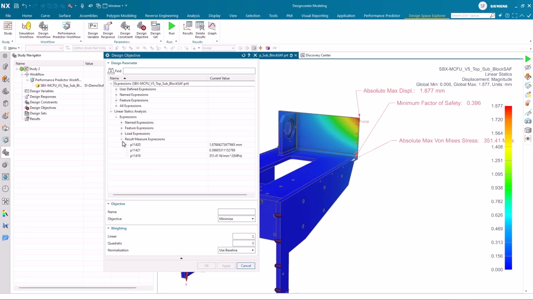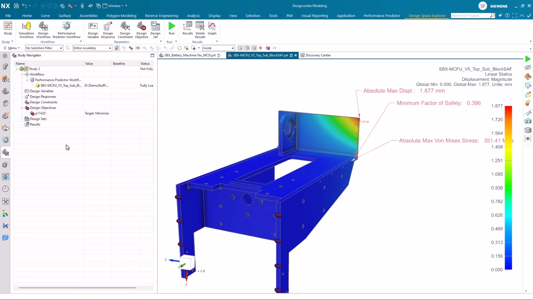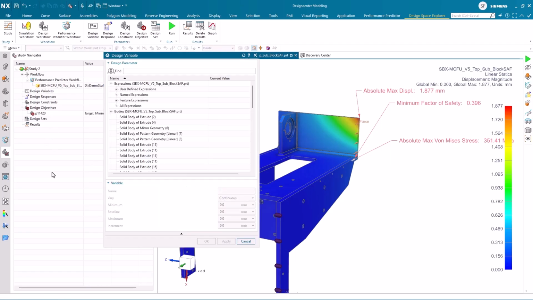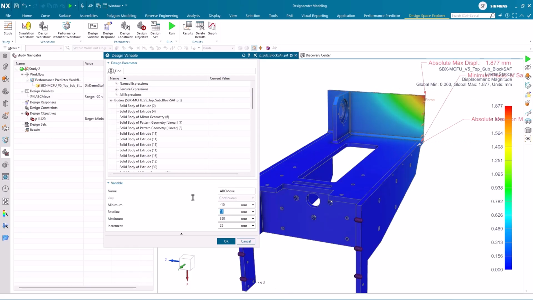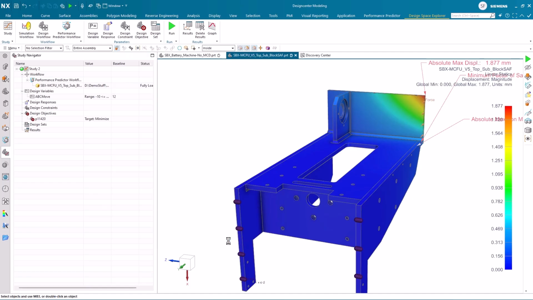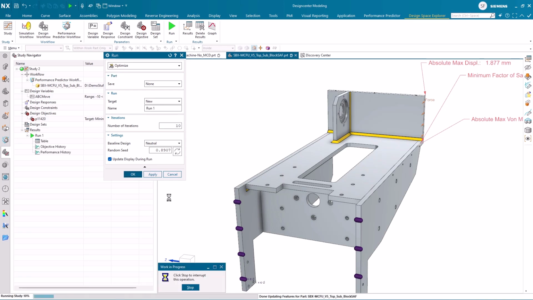And where AI comes into play here is with our HEEDS solver. HEEDS is a solver that helps quickly get to answers faster and better than most things. It uses AI to evaluate where it's going, where it's been, and where it should go next. So once I get everything set up, I said I want to minimize the displacement, and in this case I'm only using one variable, but I could do multiple variables. In the interest of simplicity here, so you understand what we're doing, I give it a min and a max that it can move to, and how I want it to increment in between. It'll use some number in between, and then I have that set up, and I'll go ahead and run this performance predictor. I'll just do 10 runs.